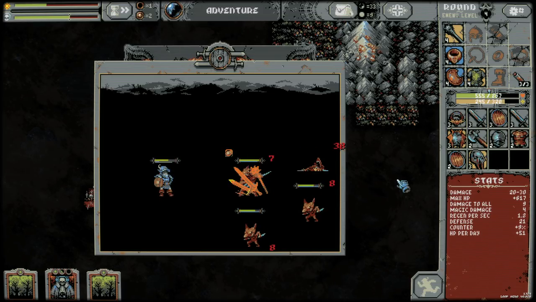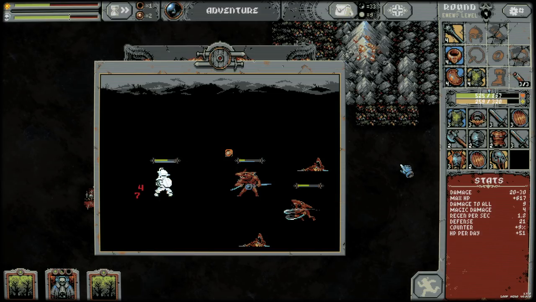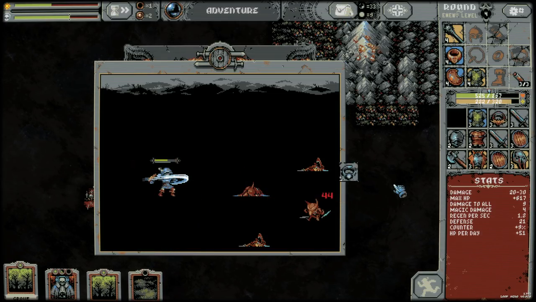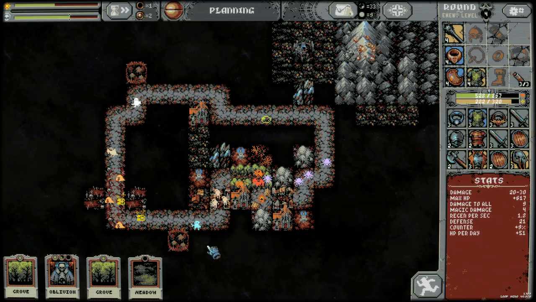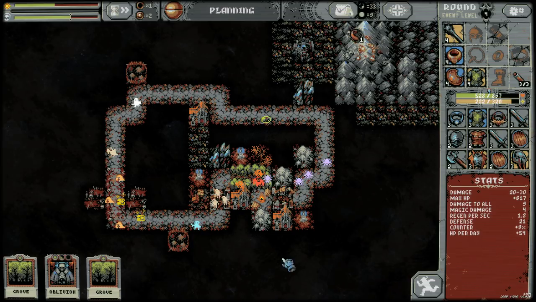Oh boy. What's this? Enraged. Why is it enraged? Is it because I killed your friends? Grow up. But we could keep holding on to these, or we could put down more.